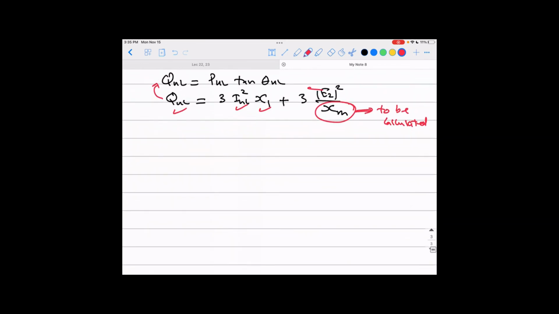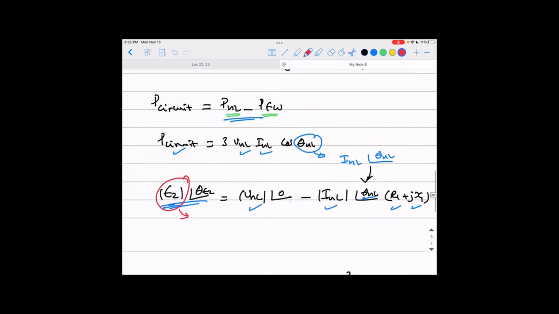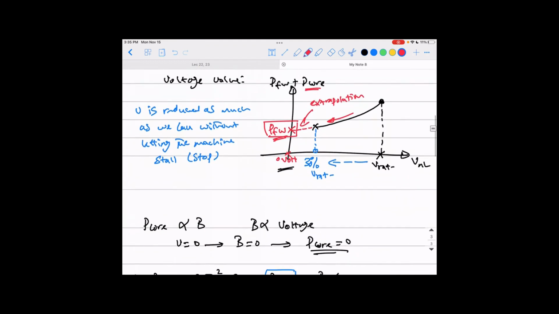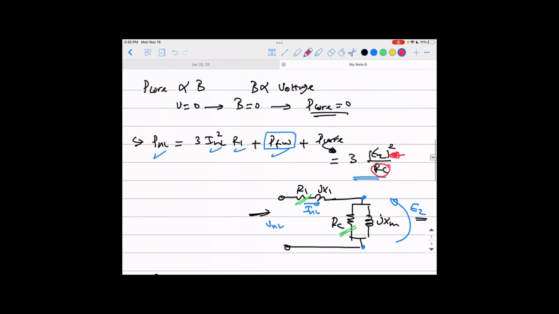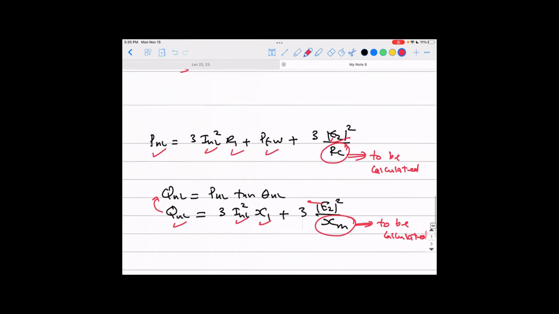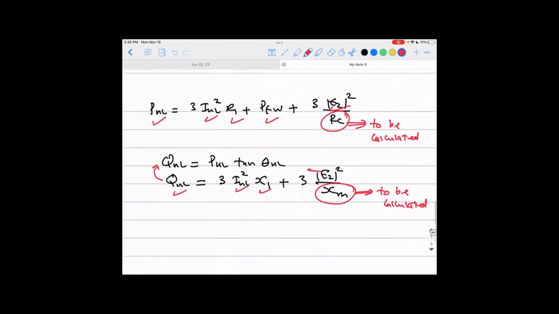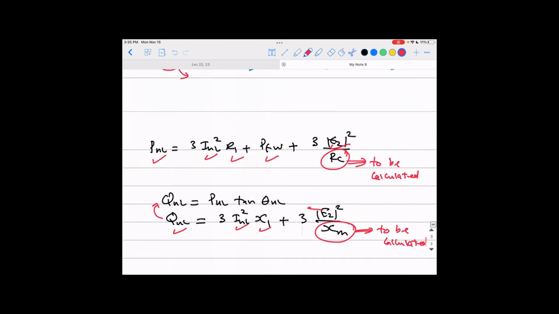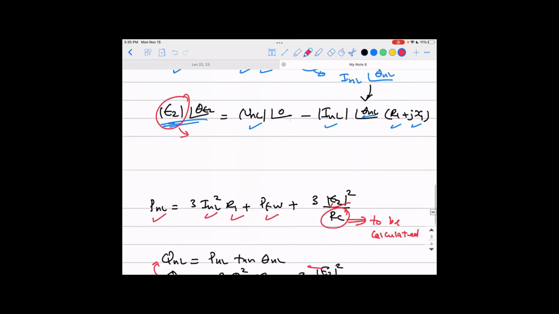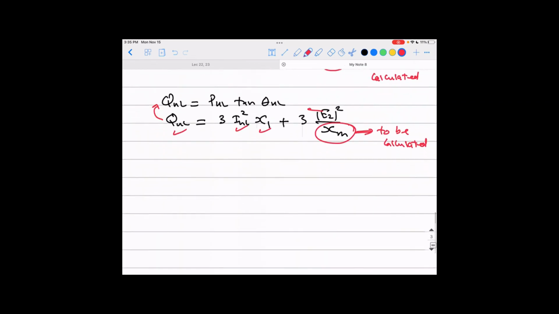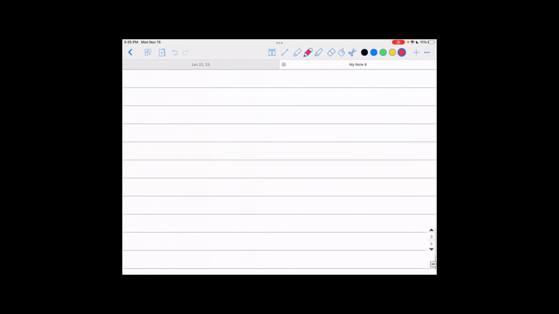By the way, in your lab you're dealing with the exact equivalent circuit, because we have already done this test to separate the friction and windage losses and the core losses. So in your lab reports you need to do this with the exact equivalent circuit, but most of our solved problems will deal with the approximate equivalent circuit, which gives fairly accurate results. If you need to go with the exact equivalent circuit, we now learned how to deal with it.